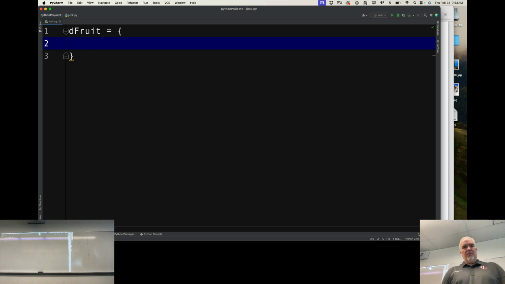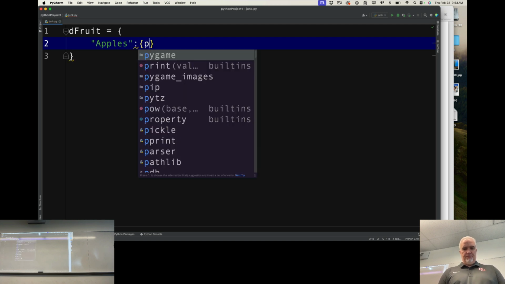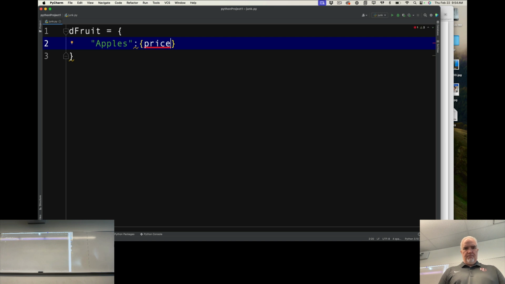I am going to use the fruit name as the key, and I am going to have a nested dictionary that contains the price for each apple. So I'm going to use, this will be a float.